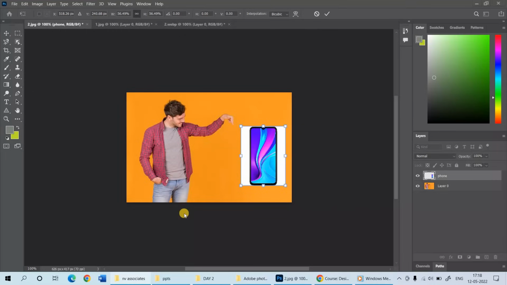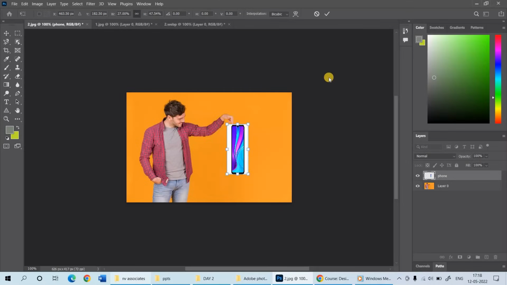So for that, while increasing or decreasing the size, just press Alt Shift and then drag this picture. By this way it will come in a perfect position. So the ratio will not be affected with the help of this. So you have to press Alt plus Shift and simply drag this picture from this corner part.